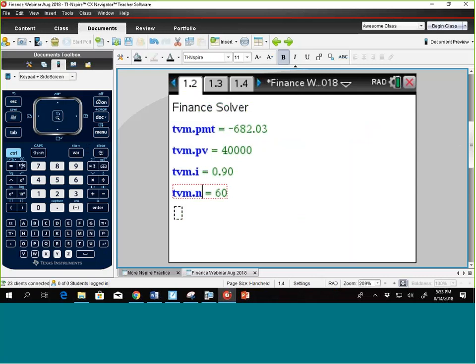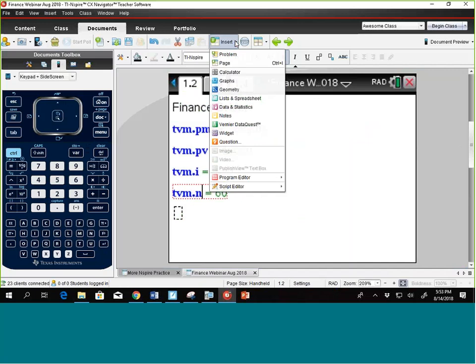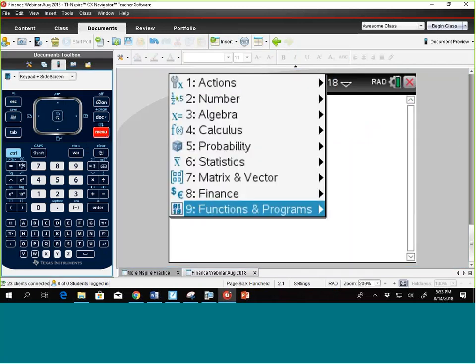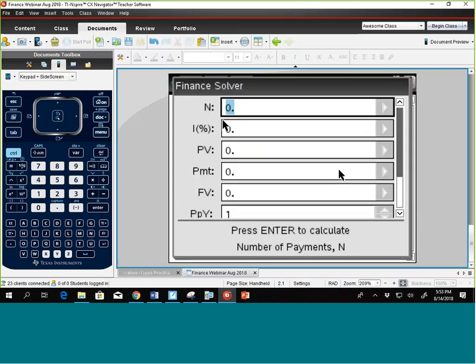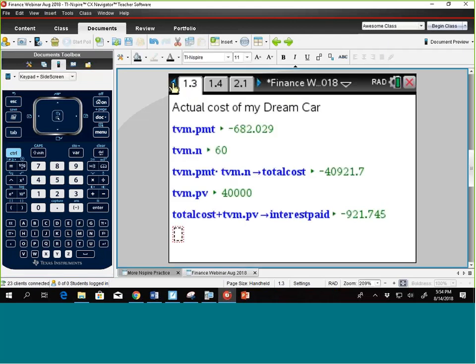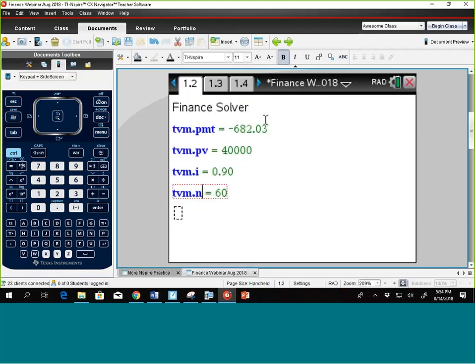Remember, we did that because I did a calculation. I could go and insert a new problem here, and I can go even to my calculator, and I can go finance, and we could go here, and if I don't do anything, I guess that's what I wanted to show you, is that I have no variables because I haven't done any calculation. And so that's something that I think you want to be careful of or just be aware of if you sent them something that was pre-done. Because part of the fun is to discover that and use that solver and put those numbers in. At least that's what I think is part of the fun, and to have them kind of think about it.